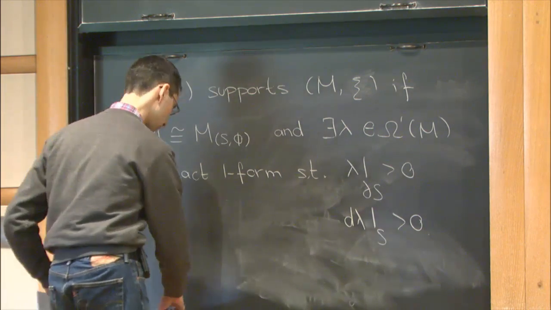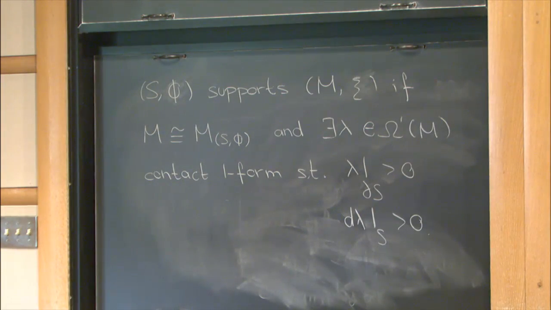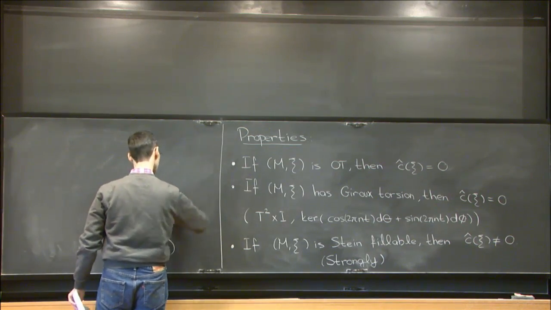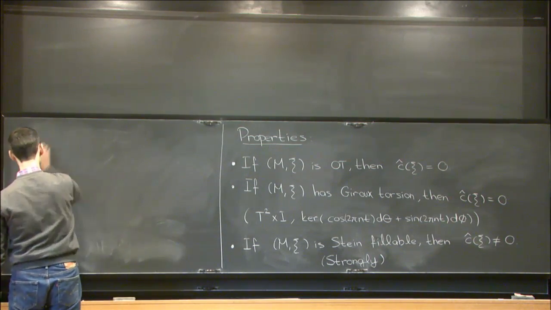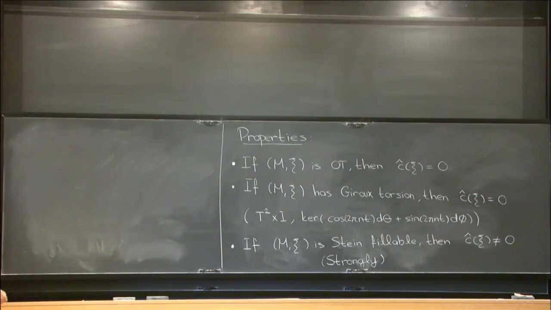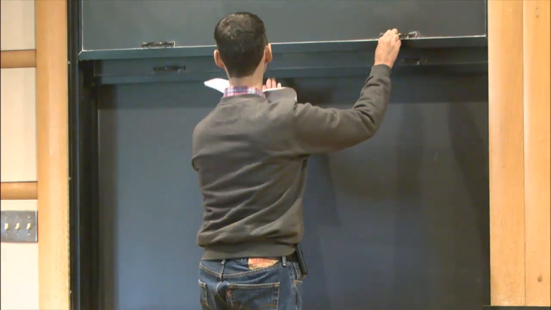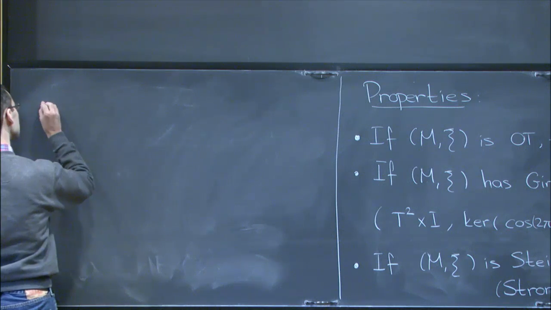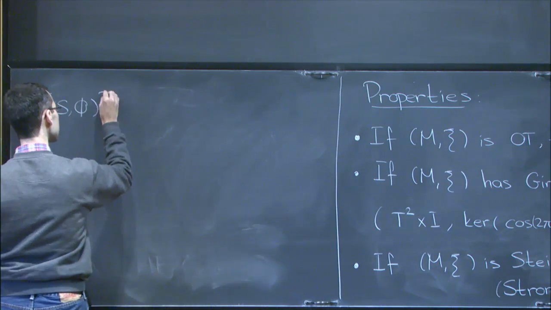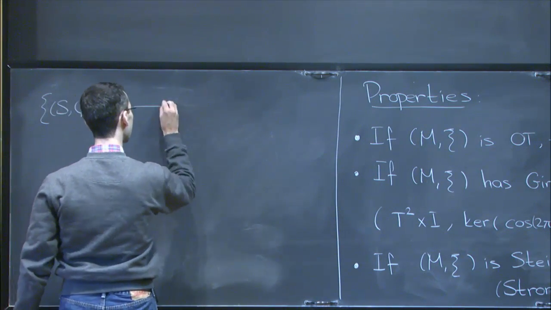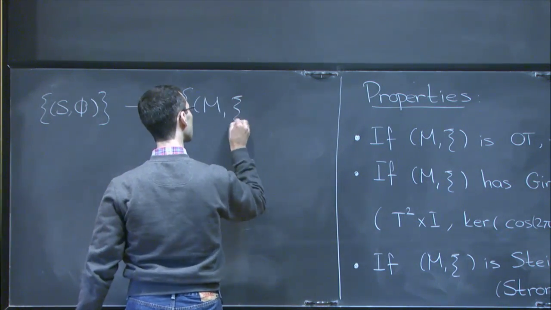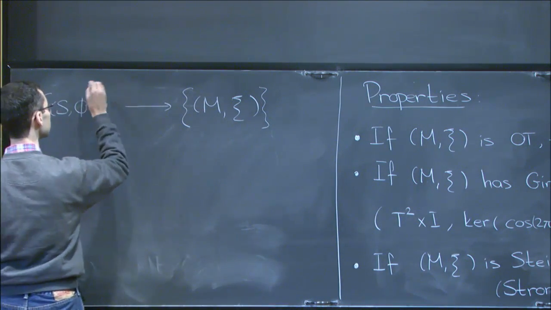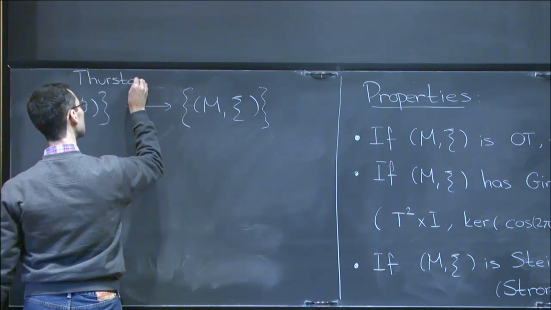Okay, so just a quick diagram to show you what we know about these and the contact structures. So maybe let me just put this on. We know that if you start from open book decompositions, abstract open books, then you can construct contact structures on the resulting three-manifold. So this is Thurston, Winkelnkemper.